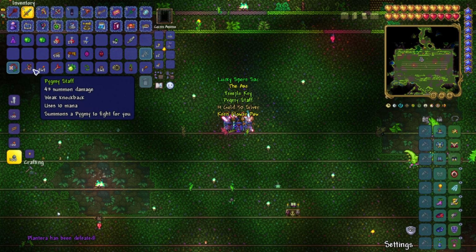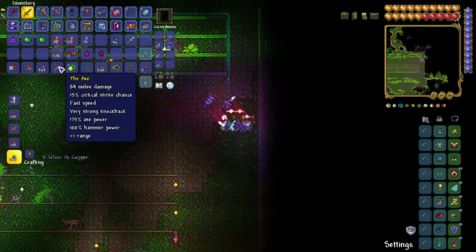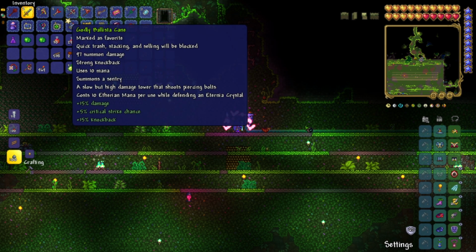What do we get in there? Anything good? Pygmy staff. Yes. We are going to go ahead and do that. The axe. 175 axe power and hammer. Yes. We are going to do that. We will trash you easily.